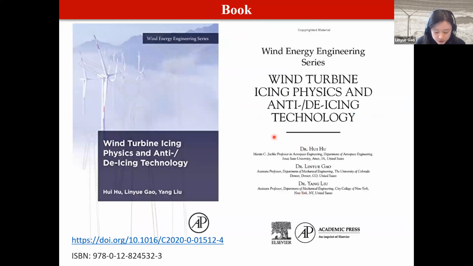So if you are interested in wind energy or other renewable energy sources under icing conditions, you can go to this book. We just published this book last year, and here is the link for the book. It covers wind turbine icing physics and de-icing strategies, not only the techniques I mentioned today.